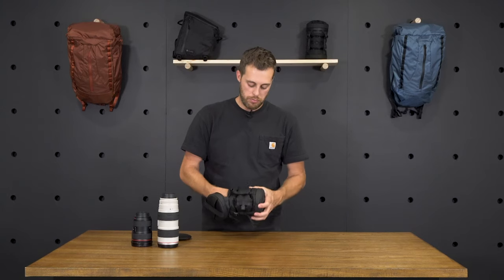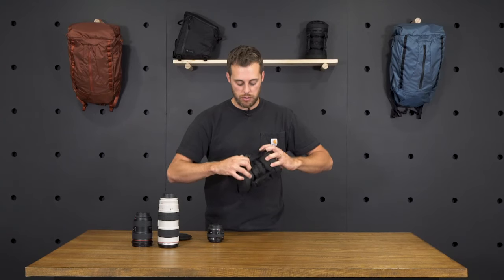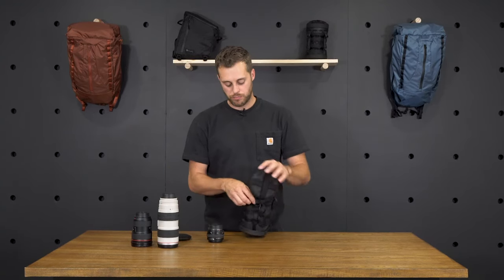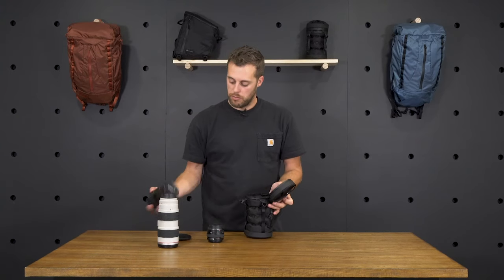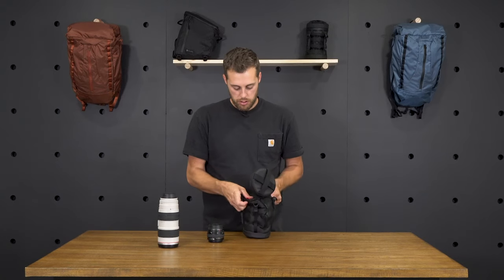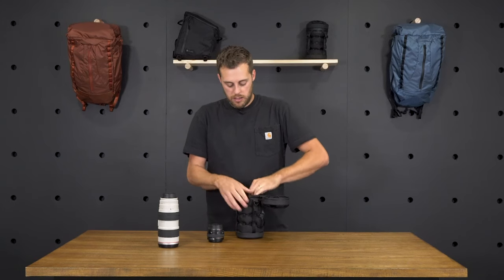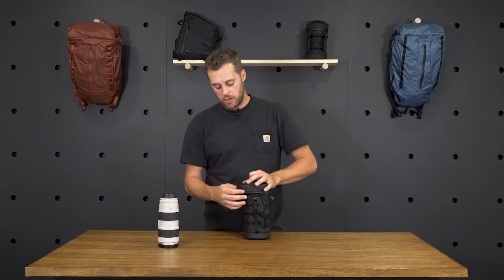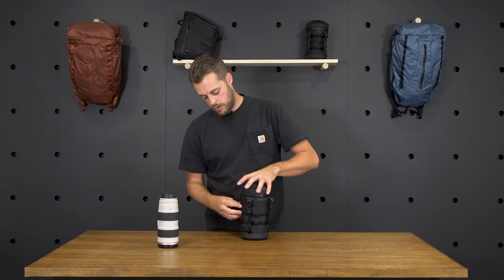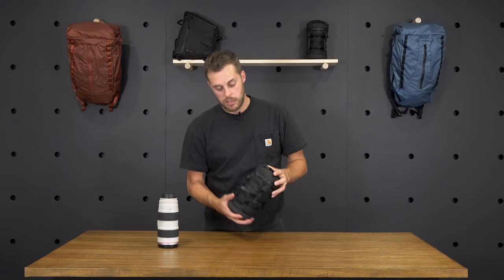If I wanted to be able to store more than one lens at a time, I'll go ahead and show you how to do that. I'm going to start with the 24-70, so I'll loosen these cinch straps up, throw my 24-70 2.8 lens in there, then throw the foam divider in, and add the 50mm. Close that up, zip it up, and go around and tighten the cinch straps. You're ready to go.